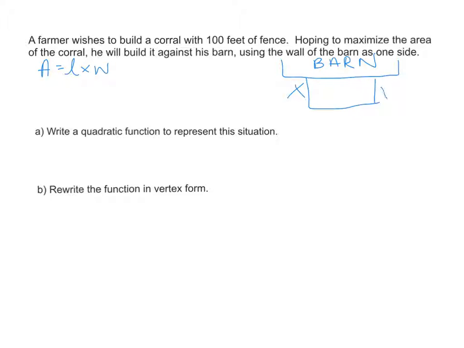What we need to find out, because we can't use length and width, that's two different variables, we need to only use one. So I'm going to use x for the width, but then I need to figure out what to call the length in terms of x. So if he has 100 feet of fencing to use here, here, and here, and he uses up x here and x here, how much is left for that part? We don't want to use a different variable, right? We don't want to call it y. But we need to take that 100 feet of fencing, take x of it away from here, take x away from here, how much is left?